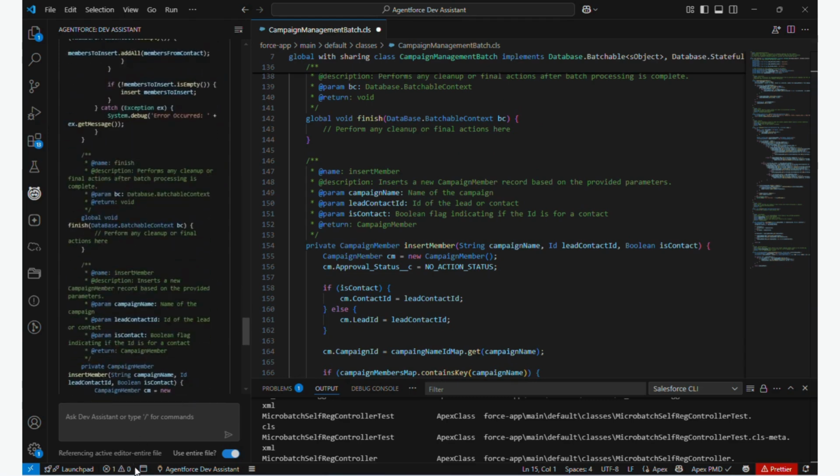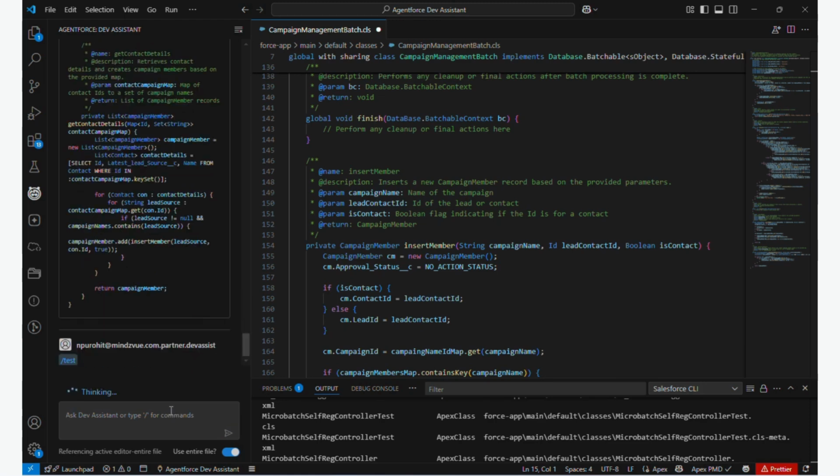Apart from that, there is also one feature which is test. Let's see, if I send this command, slash test, how it responds.